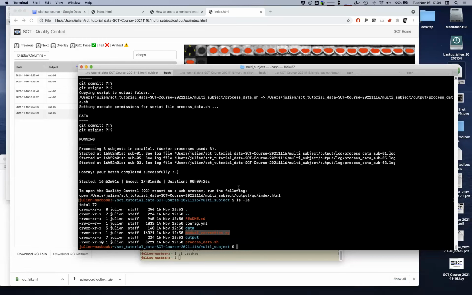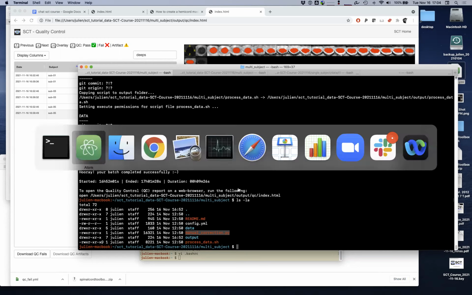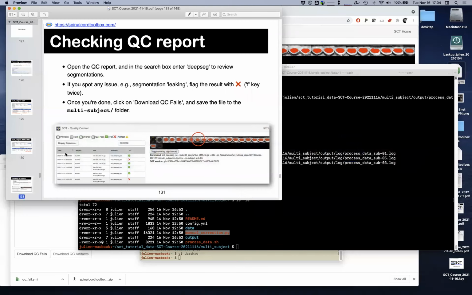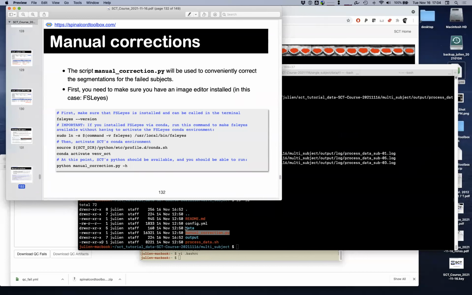So you can customize the script to your needs, but right now I'm just going to call it, and I need to explain a little bit. This manual correction script requires FSLeyes to be installed, and also to be able to run while we have activated the SCT environment.